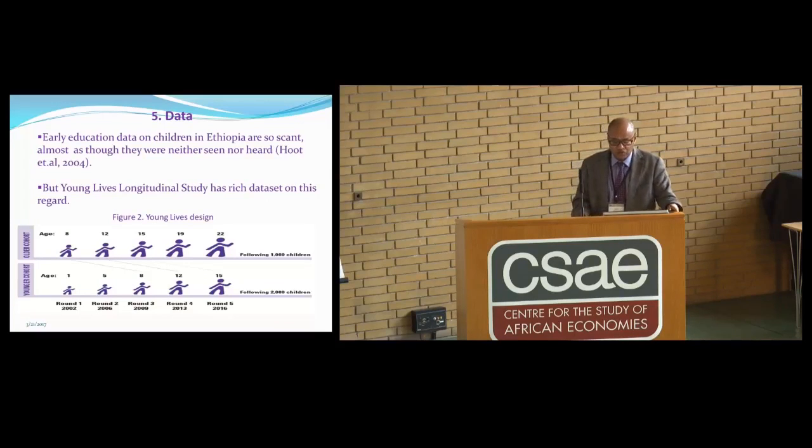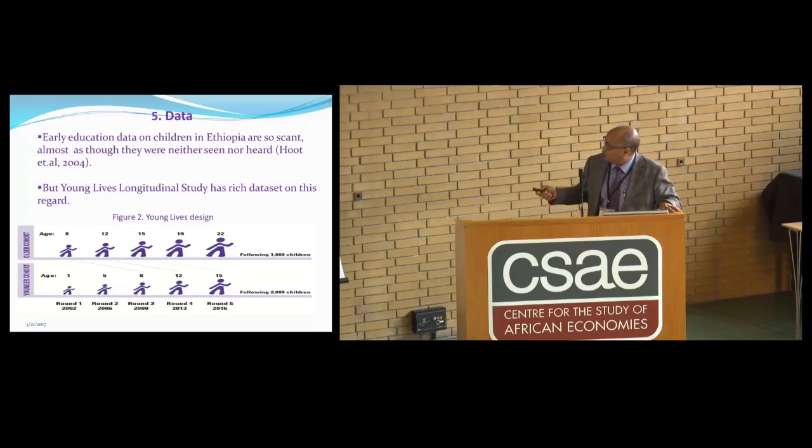The data that we use is the Young Lives longitudinal study, which is a rich data set on this aspect. In Young Lives, we have 2 cohorts of children, the younger cohort and the older cohort, but because we want to see high school completion, we use the older cohort. Although we start observing the older cohort at the age of 8, we have a school history data set within it, covering what happens from birth up to the age of 8. Through that we capture the attendance of these children in preschool, their history, and what kind of preschool they attended.